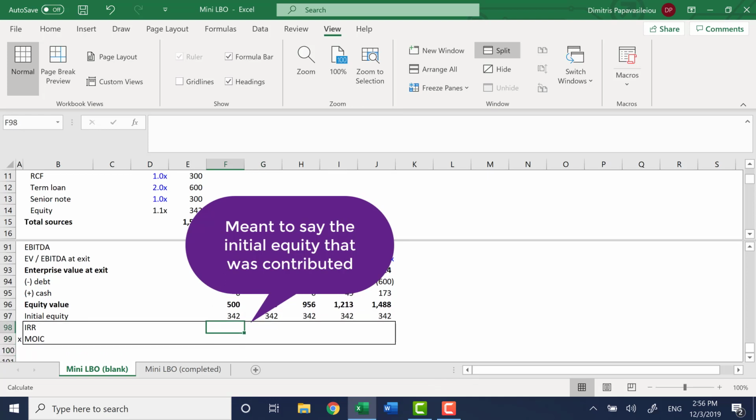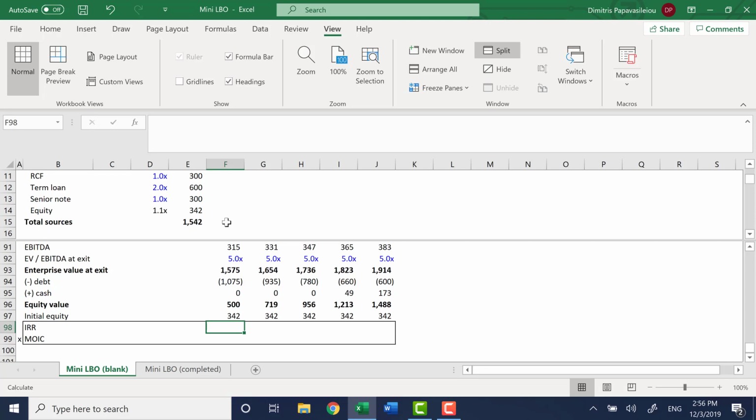And finally, let's calculate the 2 return figures, right? The one that takes into account the time value of money, the IRR, and the MOIC, which does not. So MOIC is going to be equal to the equity value at exit over the initial equity that was paid, right? So this is 1.5 times.